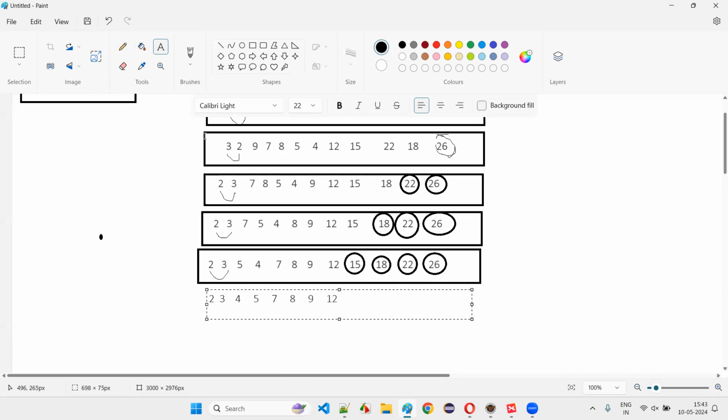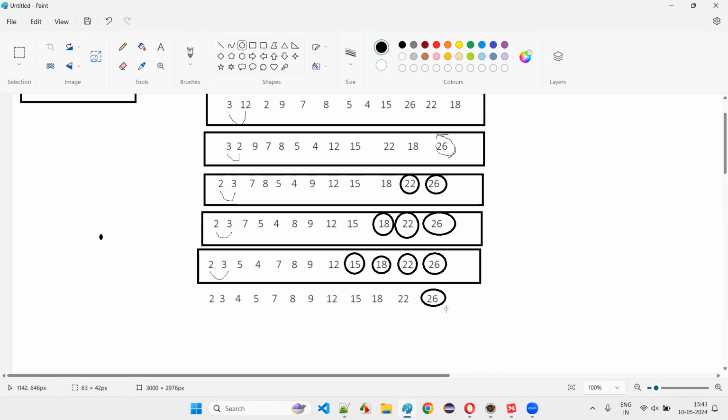This swapping will not continue here. Previous bubbles will be coming here. That's it. Okay, just copy the previous bubbles here. 22 and 26. Now the latest bubble we got is 12. Okay, so sorting is happening. As you can clearly see, the sorting process is happening because of this bubbling concept, right? By swapping with the next number and creating new bubbles, right? The swapping is automatically happening where the least numbers are coming to the left side and the biggest numbers are going to the right side.